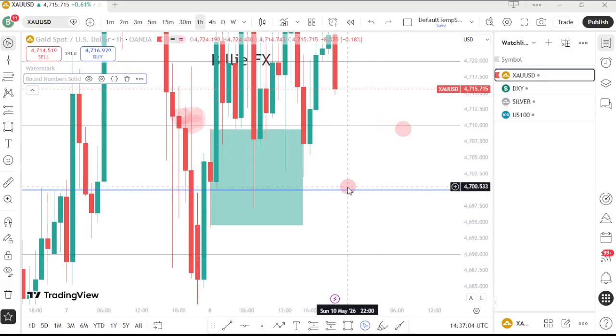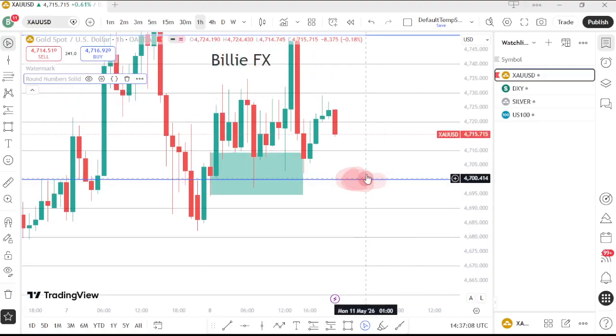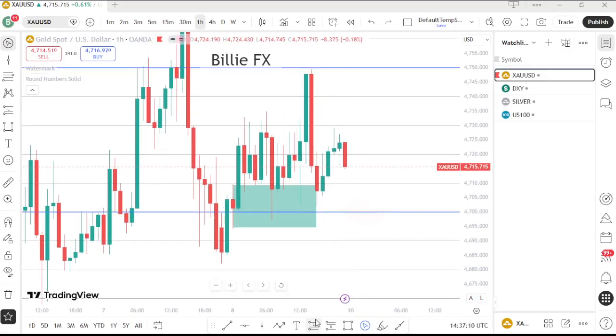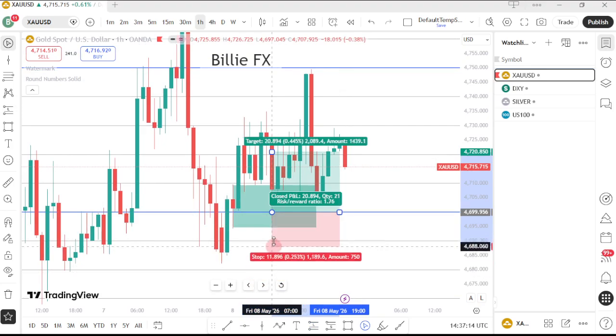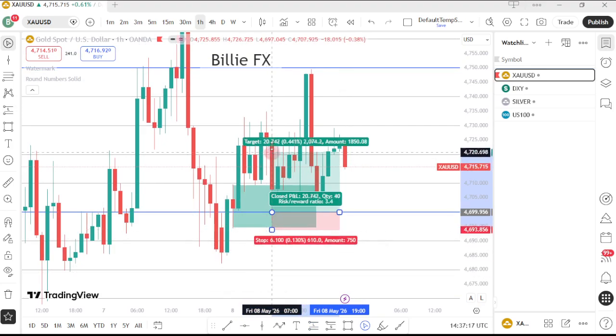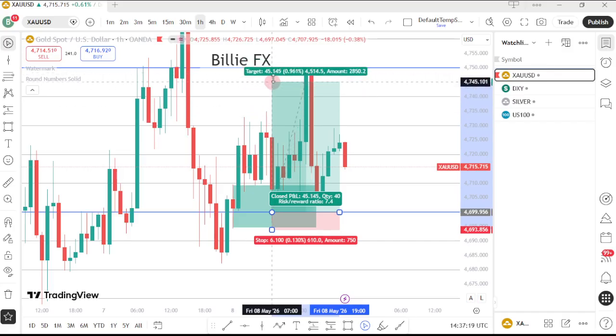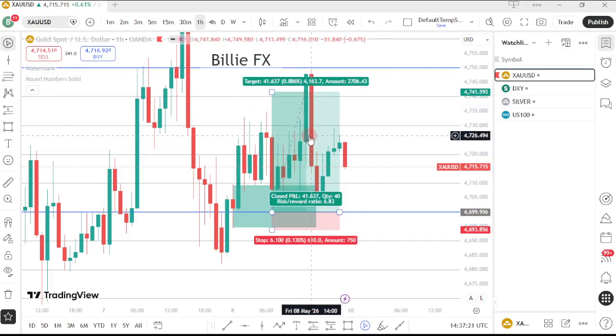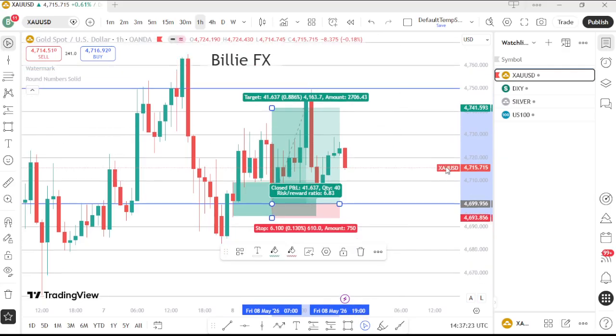You will leave it. The second psychological level is the blue line that is sitting right here, and it is aligned perfectly with the demand. So this is where you can align yourself for a buy around this zone that is sitting right here. Then you take the buy to the next blue line or the next area of supply that is around this area. Taking an easy one is to save from this trade.